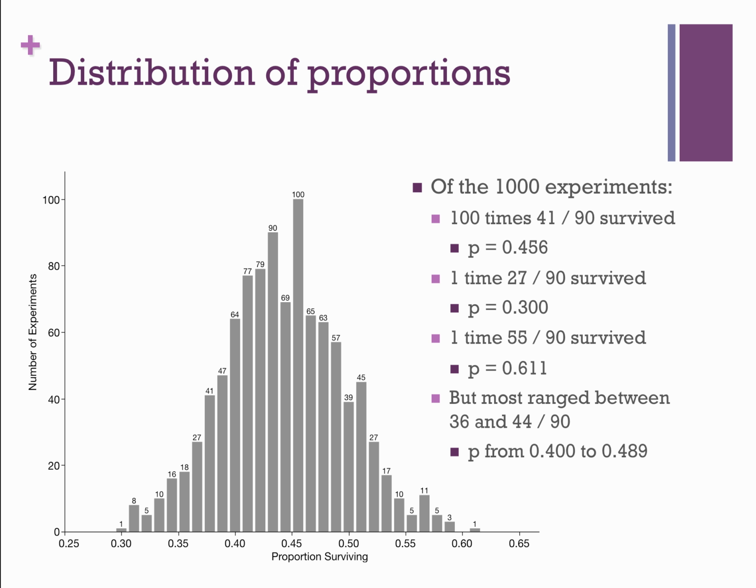What you may notice, and what you may recall from the lecture on distributions, is that with large sample sizes, the Bernoulli process or binomial distribution begins to actually look a lot like a normal distribution, that bell-shaped curve. However, we do see a little bit of a drop in between the 90 and 100 times, with a low 69 there in the middle. But it really does have an overall bell-shaped curve. So how different is this from what we would expect to see? Well, most of our responses ranged there in the middle from 0.4 to 0.489. That's actually very close to 0.44.